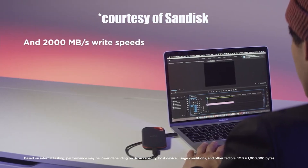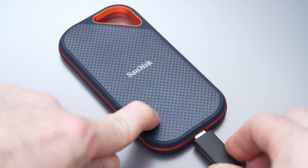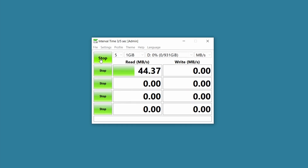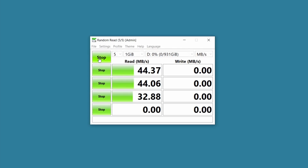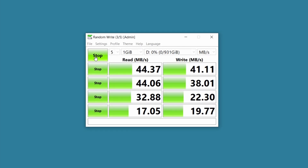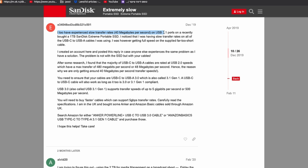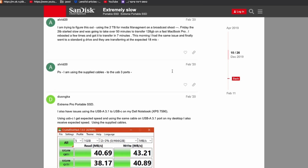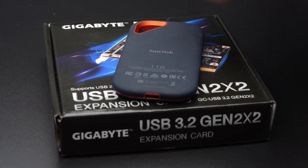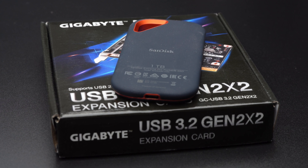The drive comes with a USB-C to USB-C as well as a USB-C to USB-A cable, both about 30cm long — perfect for a laptop, but a bit too short if you're working on a desktop and need to connect to the back of the computer. When we first tested it with our newest desktop computer, which has a Thunderbolt 4 port, it didn't seem to work with the supplied USB-C to USB-C cable and was not detected. Surprisingly, it was detected by a different USB-C cable, but initially produced extremely slow read and write speeds. After making sure nothing was wrong with our system, we realized other users had run into these issues too. What seemed to resolve this was performing a full format of the drive. After the full format, the drive performed much better, but we still needed an add-on card, so we got one from Gigabyte, which worked with our motherboard out of the box without any drivers.